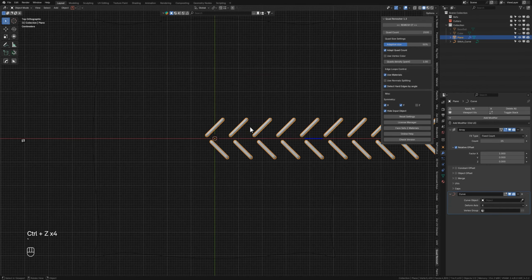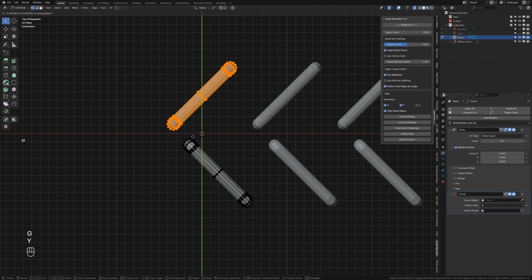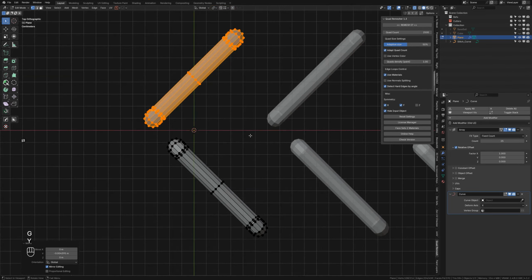Okay, there we go. Tab to edit mode and click this, bring this closer to the origin point and select this one and bring this closer to the origin point like so. And then they were longer, so we can press Ctrl R to place edge loops and delete the middle one. And top view, bring this one closer. That about here is fine. Same on this one, two edge loops, delete the middle one, and in top view, bring this one closer.